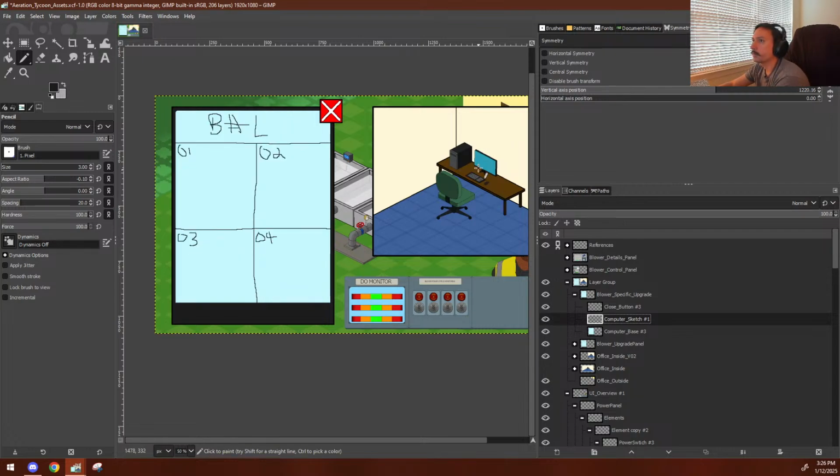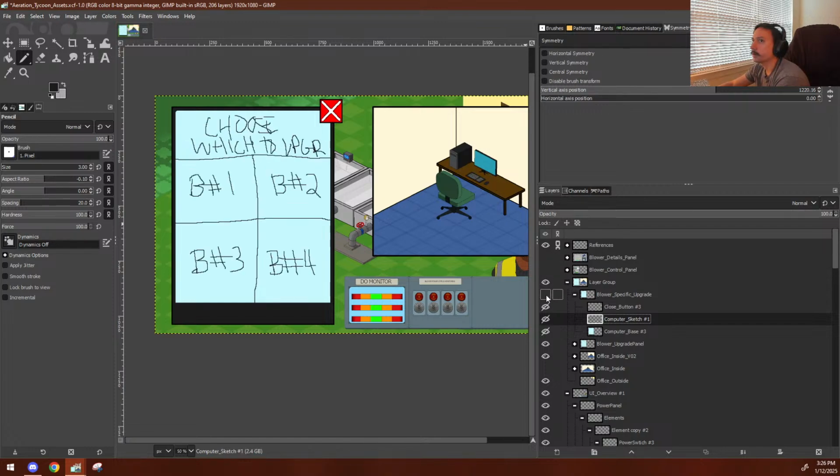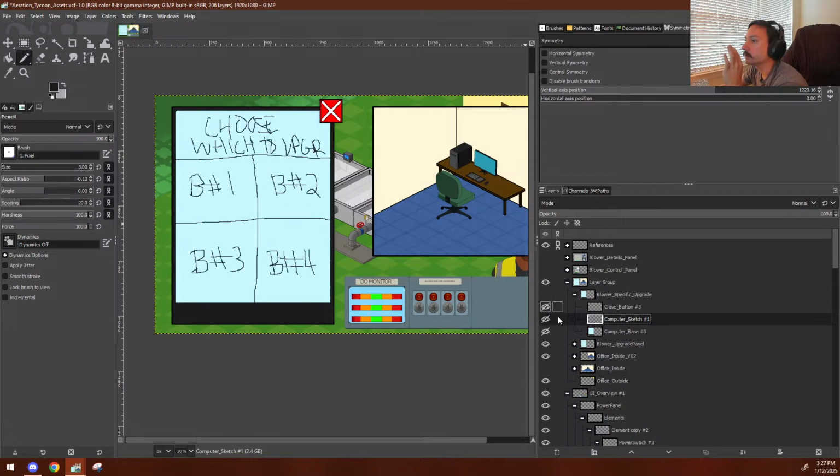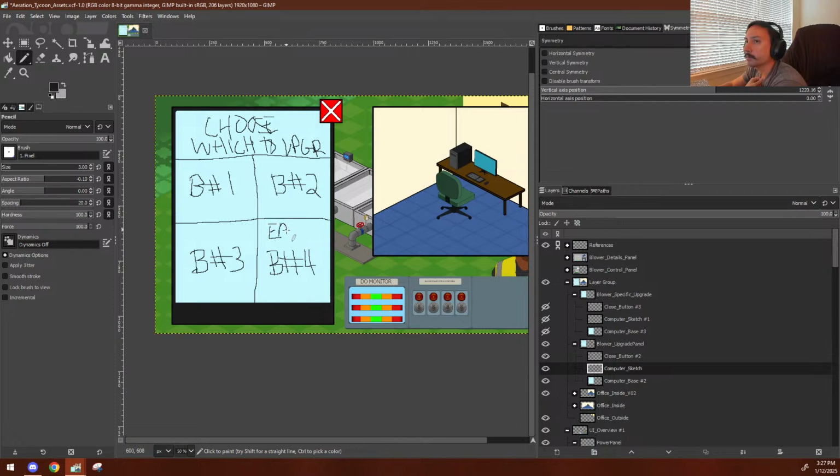So you go inside the office and you click on your computer, and you choose which upgrade to do. And then once you've selected and done the upgrade, here it will say something along the lines of empty, like the name empty, something like that.